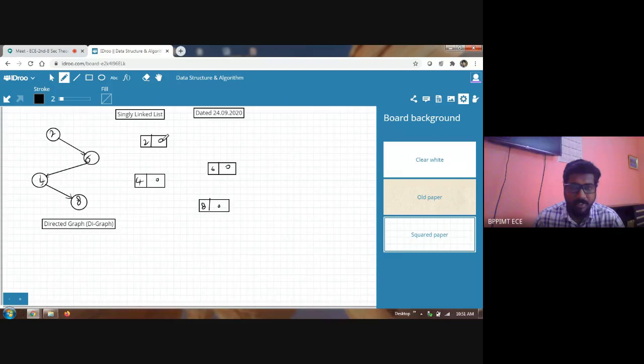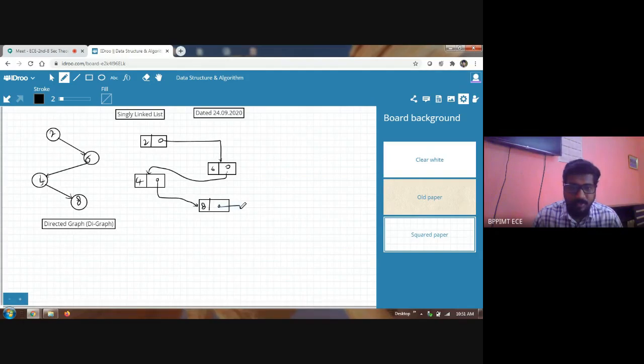This linker part is connecting this node and this node like this. This linker part is connecting these two nodes like this, and this linker part is connecting the next.